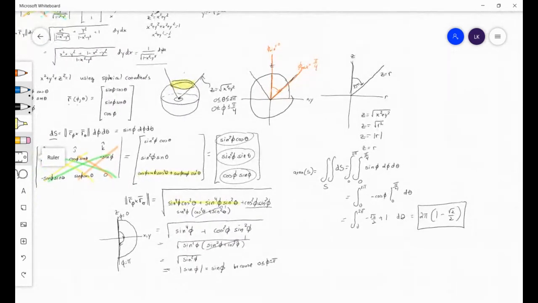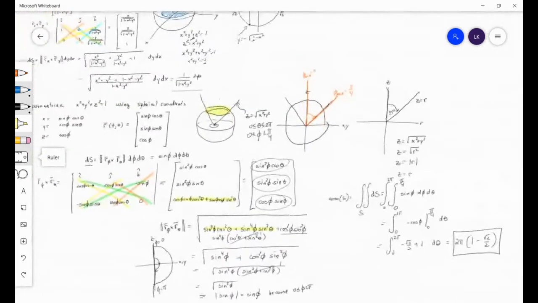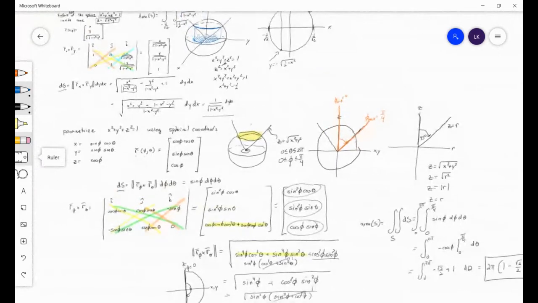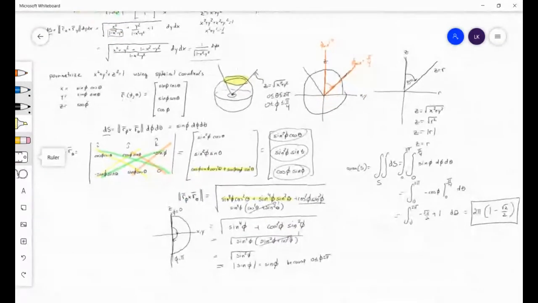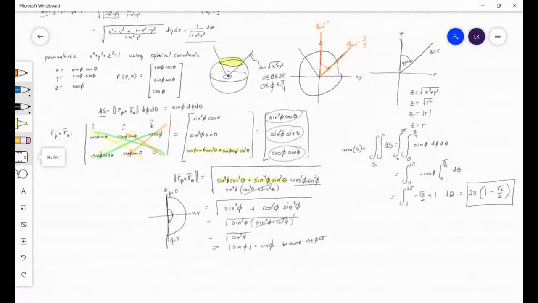So here I started off just with a parametrization which came naturally in terms of x and y. But then I realized that we're dealing with the surface area of a sphere, so I went to spherical coordinates instead with a fixed rho of 1, since we have a unit sphere. And even though computing the differential area element took some work, it turned out to be nice.